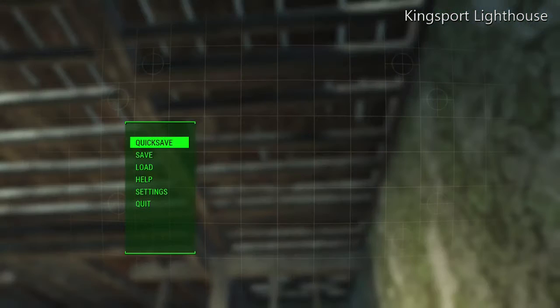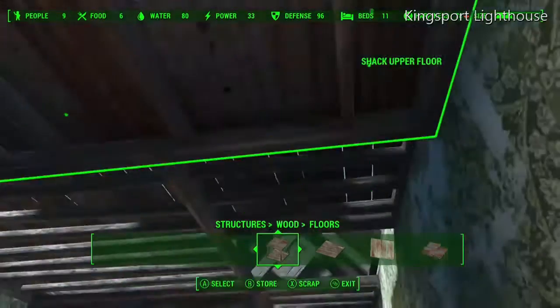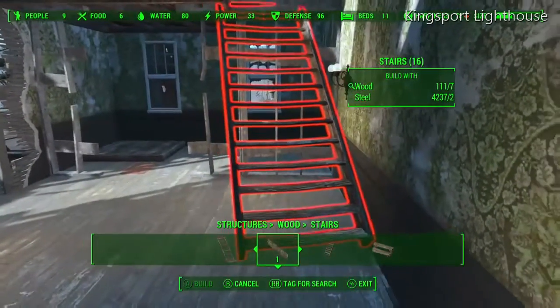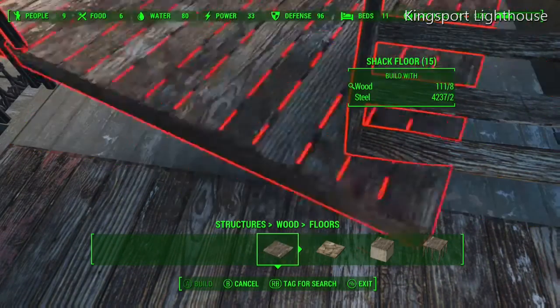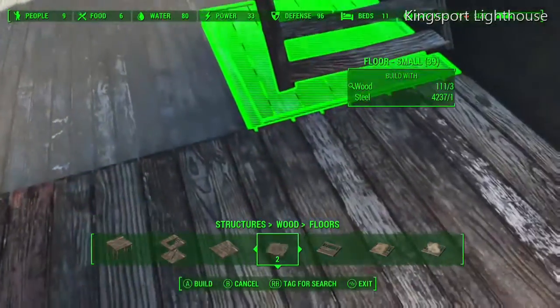Now I'm going to do something different — my addition to this. I'm taking these two floorboards out so that I can have access to my new attic. I'm putting a ladder here and I can now walk up into my new attic. It doesn't quite reach the ground, so I'm putting a floorboard there, and I realized that's probably too big, so I'll put in a smaller piece instead.